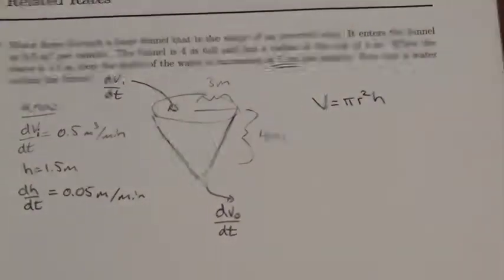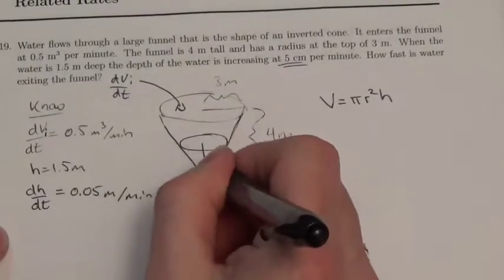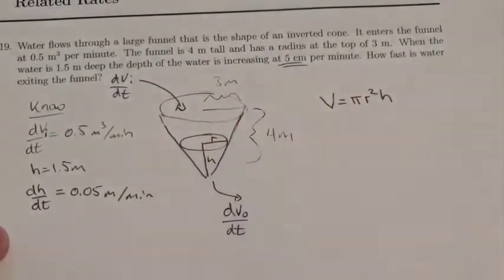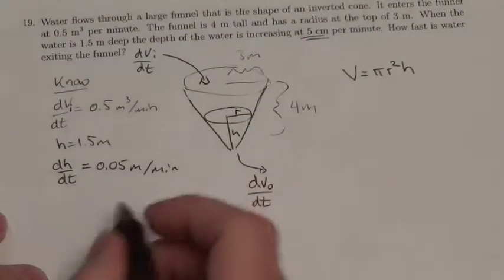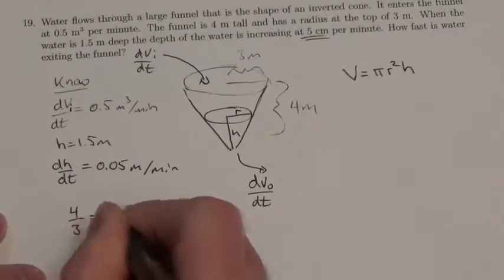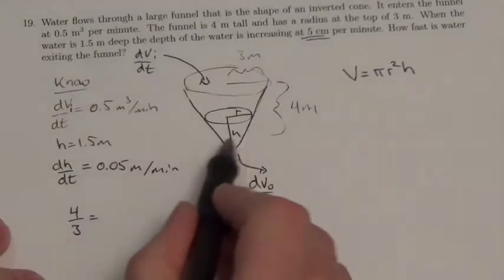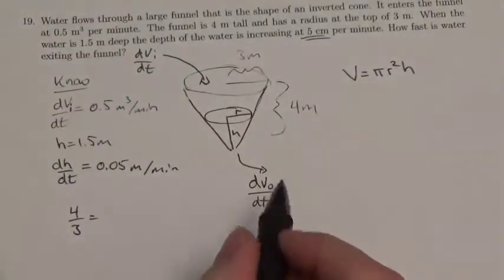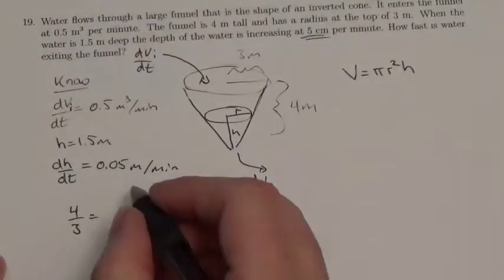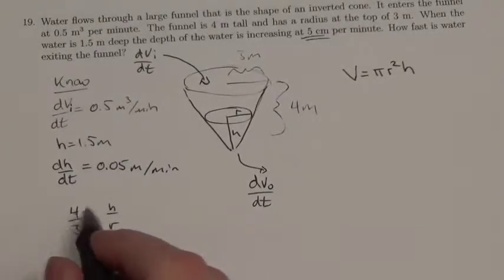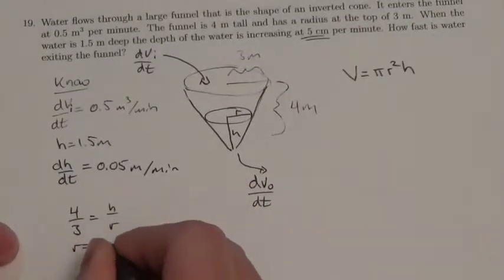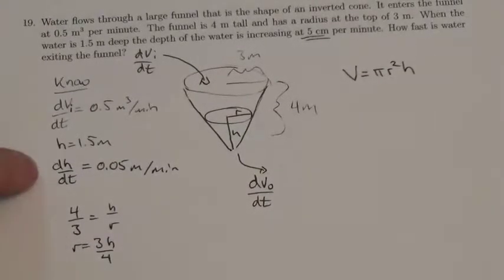So V = pi r squared h. The nice thing is we know that at any particular moment, here's the radius, here's the height, and we've got a ratio that the radius and the height follow. For the whole cone, height to radius is 4/3. That means any volume of water that fills up the bottom of that funnel is also going to have that same ratio, height to radius. In most of these cases we're going to solve for r, and this one's no different. So r is going to equal 3h over 4. The reason for that is because we've been given dH/dt and we've been given the height, so we want that variable to stay in the problem.